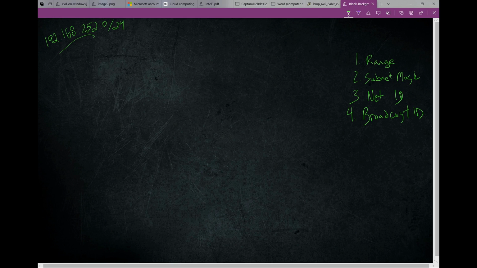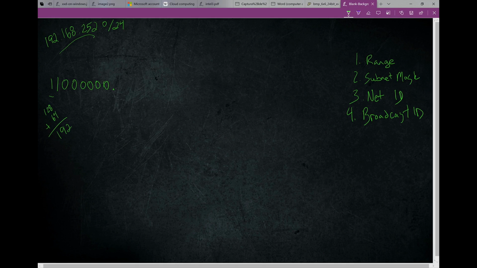So for 192, we'll start with the first bit being on because that's in the 128 spot. Below that is 64. So what happens when we add those two together, we get 192. So to make that number, I just need 1, 2, 3, 4, 5, 6, 7, 8, and I'm done.